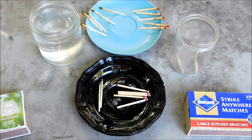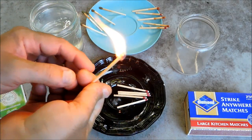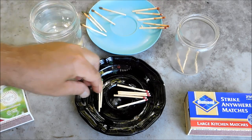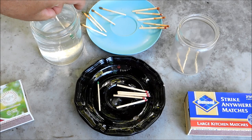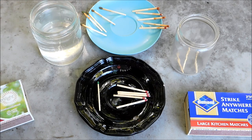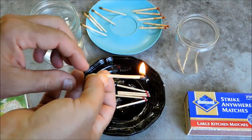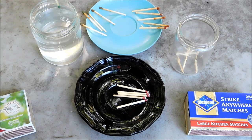1, 2, 3, 4, 5. Flip the heavy water off. And these are dipped in just a generic fingernail polish that I bought at Walmart. And hang on, I've got something else to do here. 1, 2, 3, 4, 5. Flip the water off. There we go, guys. Last one.